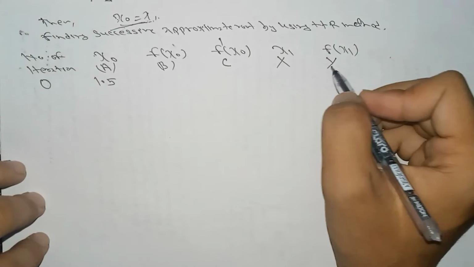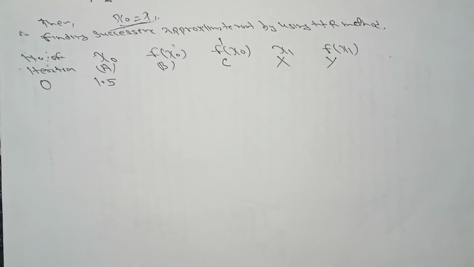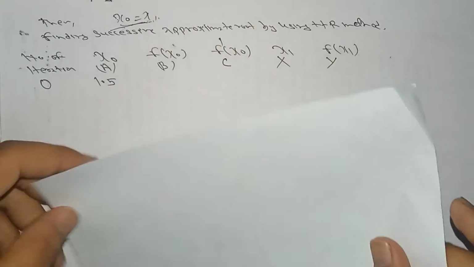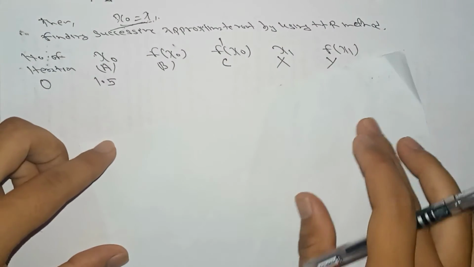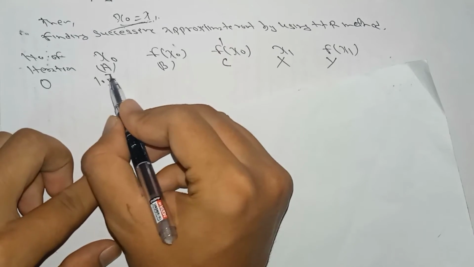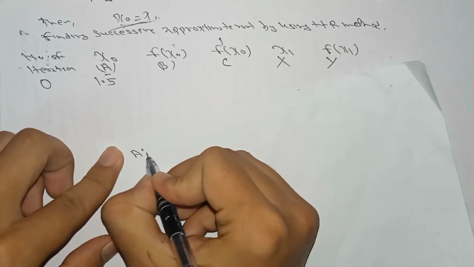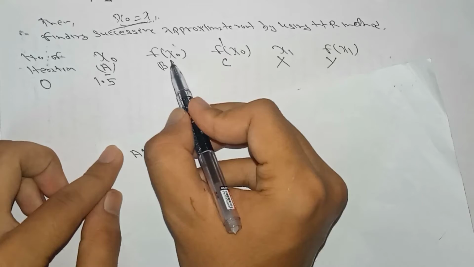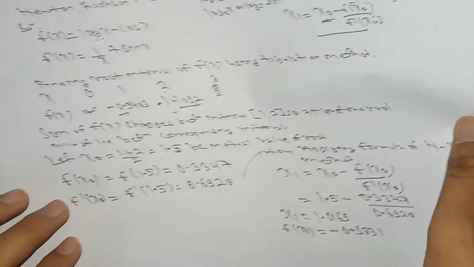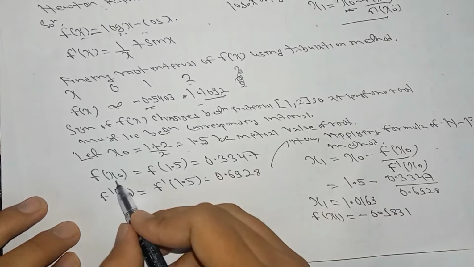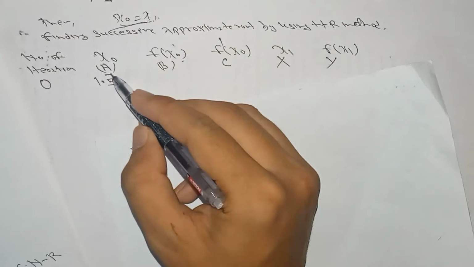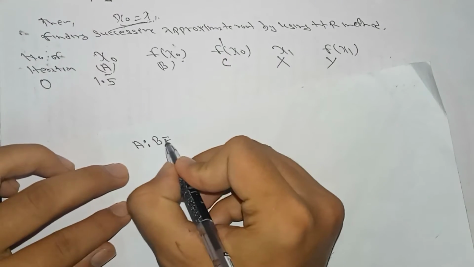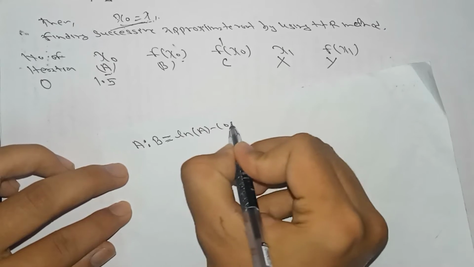Now in the calculator we can write these variables in the form of a formula. Suppose here you can see it is a, so x0 means a. If we want the next variable we have to give a colon. Now here in b, you can see it is f of x0, so f of x0 means the function placed at x0. Suppose x0 is equal to a, so we have to write this function in terms of a, that is b equals ln a minus cos a.